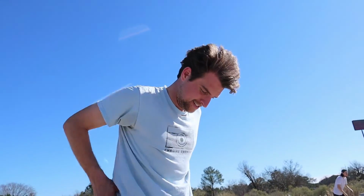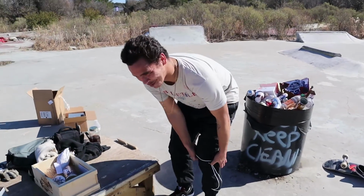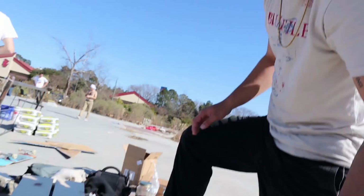Hell yeah, dude. Damn, these are creamy, dude. They're pretty comfy, too. Triple knot. Triple knot. I had a triple knot, too, actually. Damn, this thing looks sick. These are amazing.